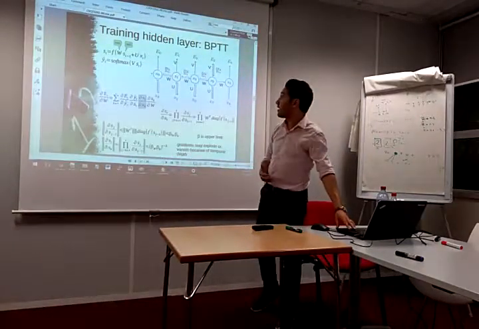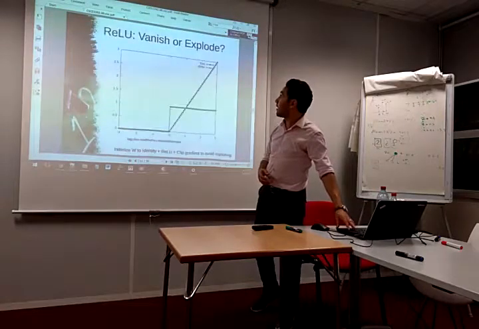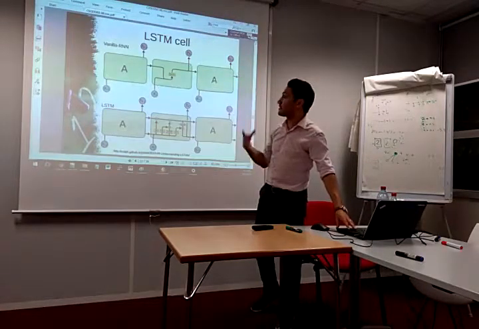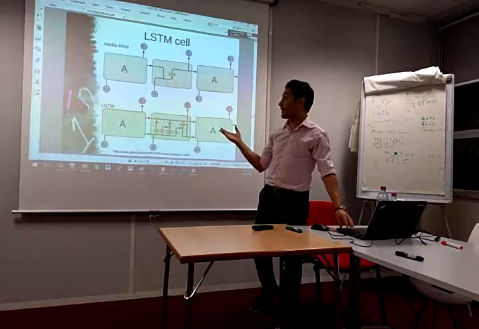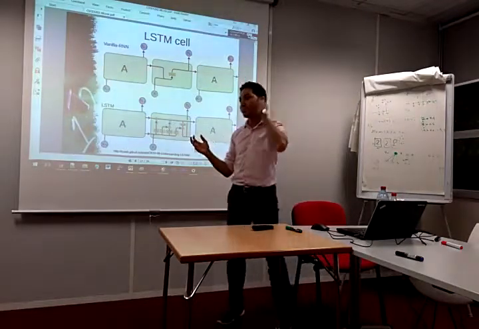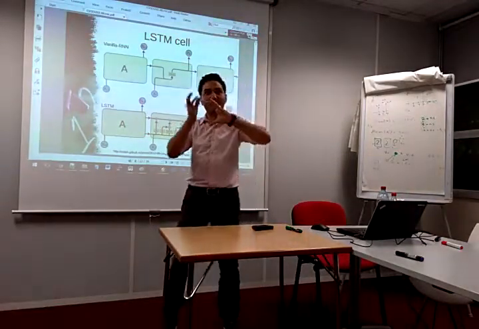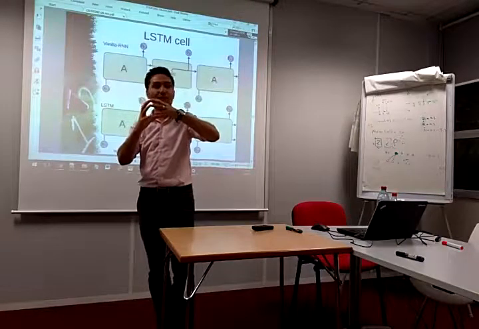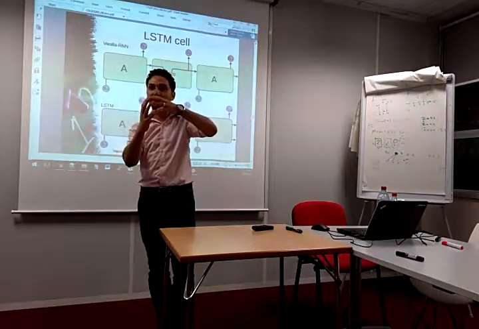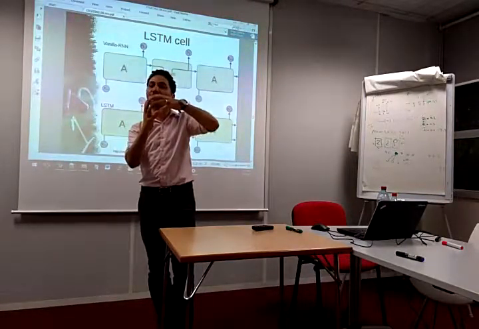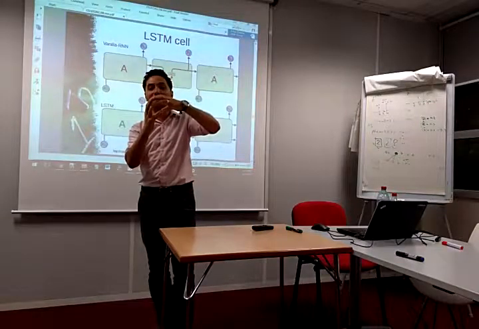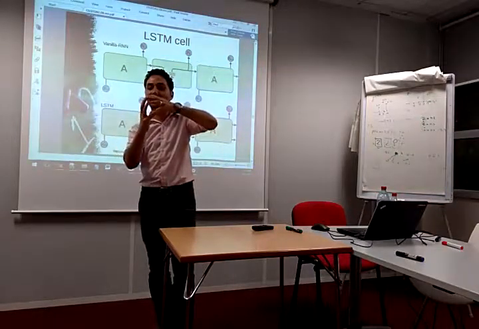And how to solve this is to modify the RNN architecture so that the output of the neuron is not only f of net. The output is f of net plus some leakage. It's like the neuron is gated.